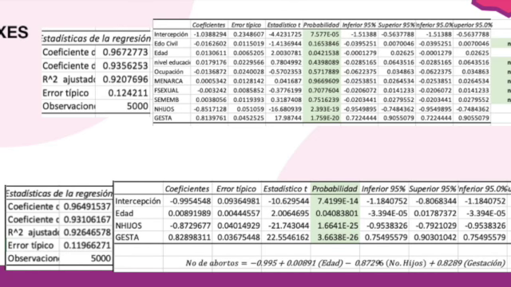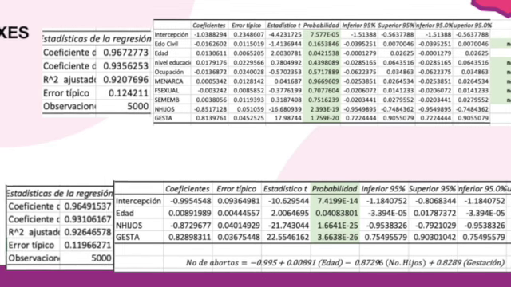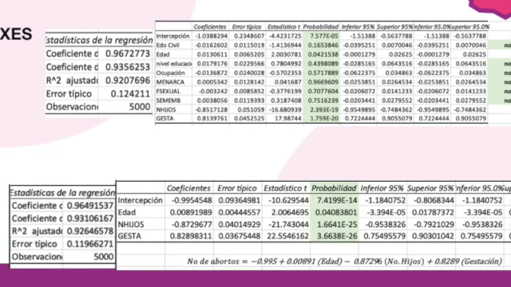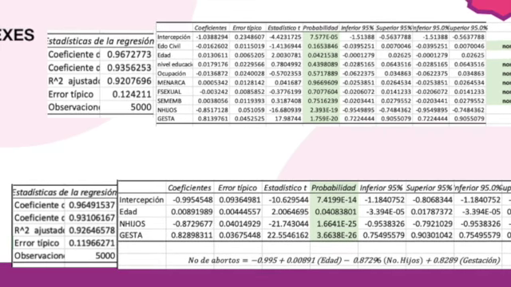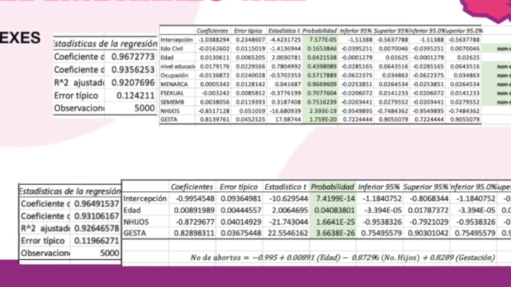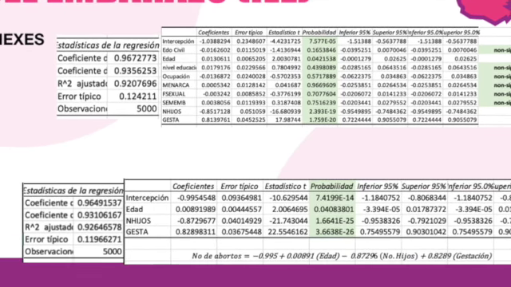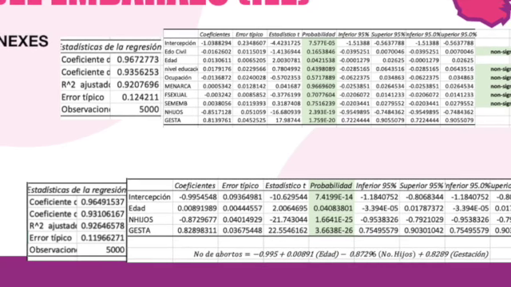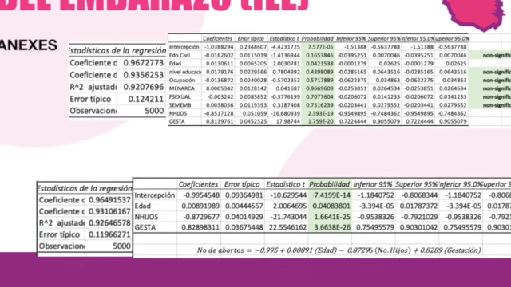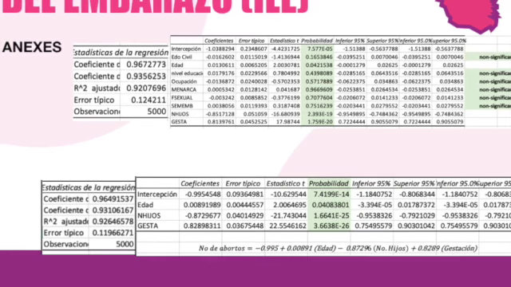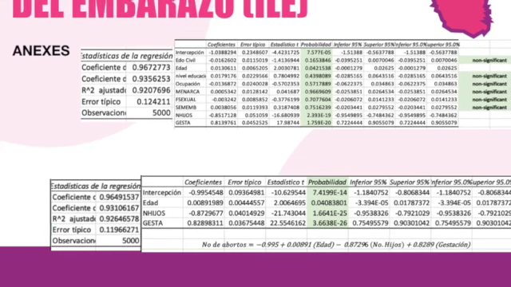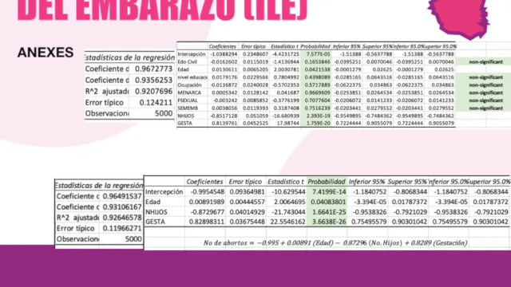On this project, we had to additionally select some specific variables. We used education level, job, age, and some other variables from the original data. Then we ran a multiple regression with 5,000 elements. We took out the less important variables, which were the ones with more than 0.05 in p-value. In this case, civil status, education level, job, menarca, first sexual relation, and weeks since the last sexual relation were the non-significant variables. Then we ran the multiple regression model again and used only the significant variables. Also, we can see that the determination coefficient was higher in the second model.